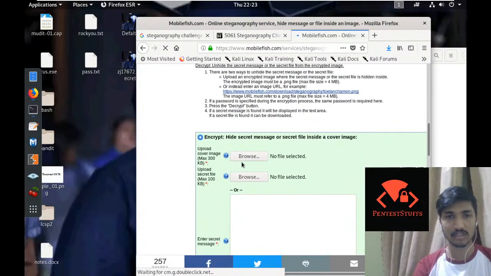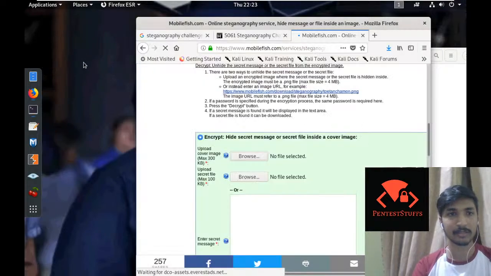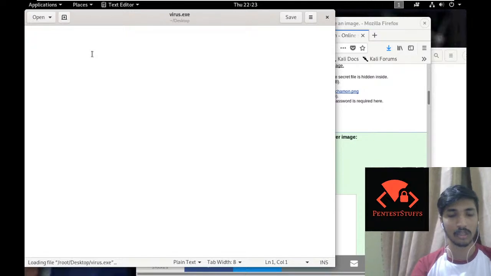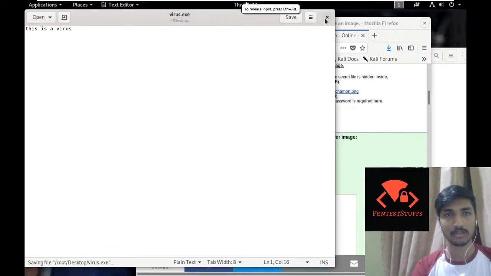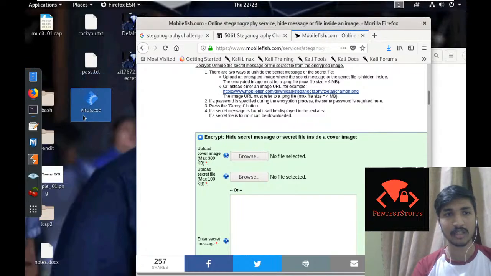So here let's just choose the cover file. Okay, let me enter some data first. This is a virus. Let's just save it. So see, I just entered a line and this has changed its symbol.